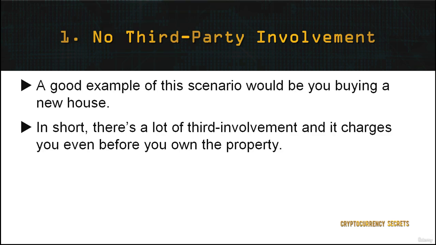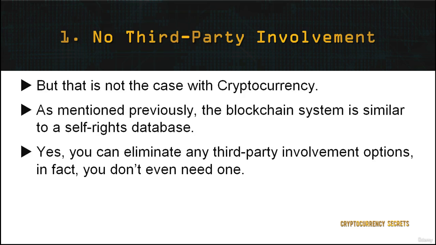A good example of this scenario would be buying a new house. You need to pay a financial advisor who advises on your financial statement to ensure you have a stable income. Some properties require you to pay a booking fee to lock your house of choice and many other add-ons. In short, there's a lot of third-party involvement, and it charges you even before you own the property. But this is not the case with cryptocurrency.